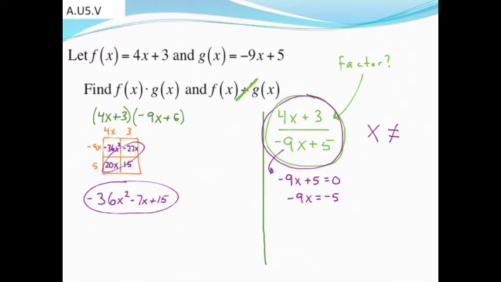I'll subtract 5 from both sides. And then if I divide by negative 9, the only thing I can really do to simplify negative 5 over negative 9 is make each of those numbers positive. And so I find out that if I made x 5/9, I would end up dividing by 0. If I plugged in 5/9 for x, that would be really bad. So going back to my original problem, in addition to saying that this was the function I get when I divide, I also want to say that x cannot be equal to 5/9. That would be really bad. It would mean I'm dividing by 0.